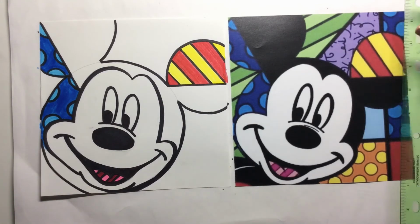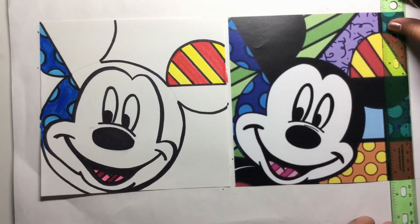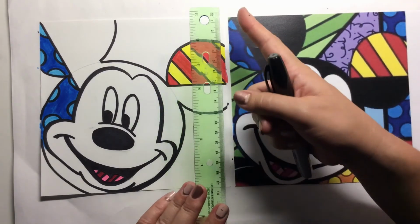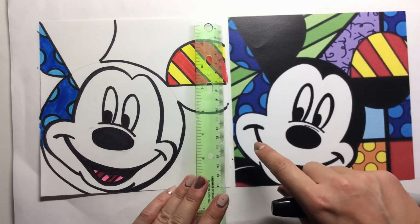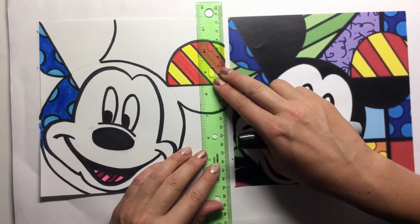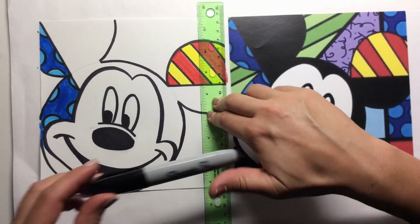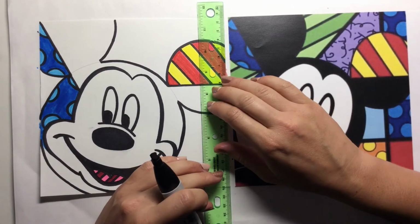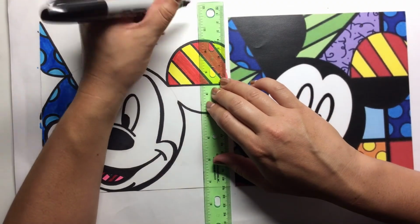So the first line I'm going to do is this vertical straight line. So vertical is tall. So I want you to just line up the right side of your ruler with the right side of your paper. Okay. And then what we're going to do is we're going to create a really strong, bold line that's going from the top of the paper.